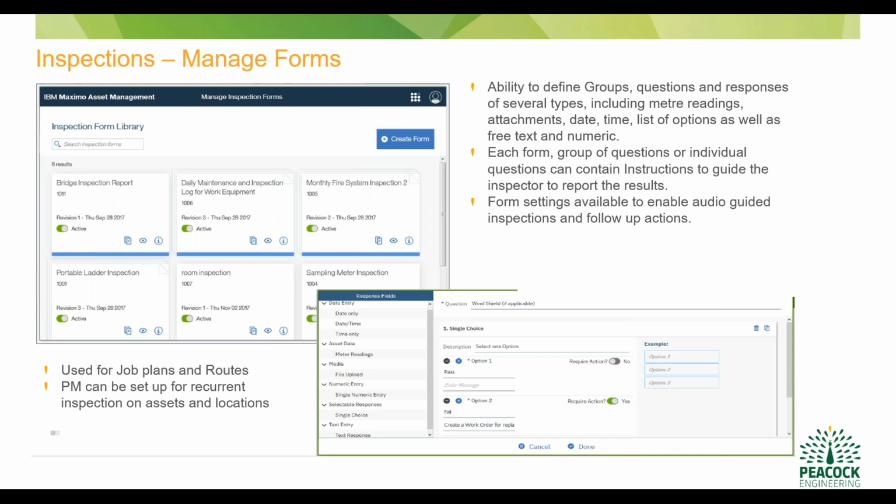So you could have essentially a section of questions, for instance, for an inspection of a vehicle. You could have the bodywork section, and within that the questions around the bodywork, the tires section, and within that section, or group as they call it, just questions around the tires and the wheels, and so on and so forth. You can see you can build it up, so you've not just got one long list of questions within the inspection. You can actually group them, which is nice functionality.